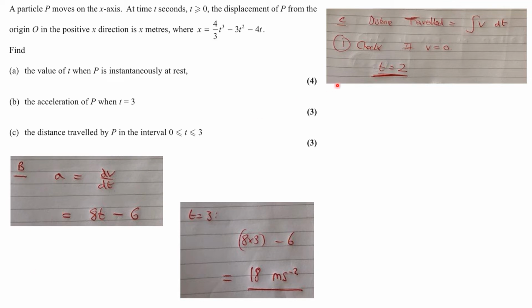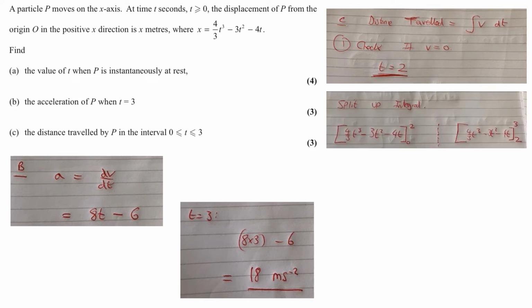Except in this question, we don't need to do any integration whatsoever, because if you integrate velocity, and by all means, if you wish to integrate the velocity you would have found in part A, all you're going to get is this here. And for those of you who tried this question, that's what you did. Integrating velocity just gives you the formula for x, which is actually given to you in the question. There might be another question where they start off by giving you the velocity, so you wouldn't have had that. So in this case, you can go straight to the square brackets.